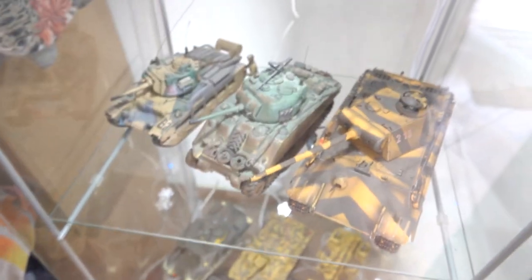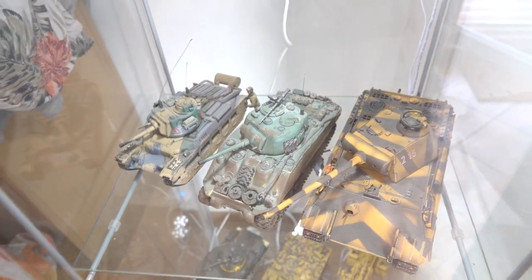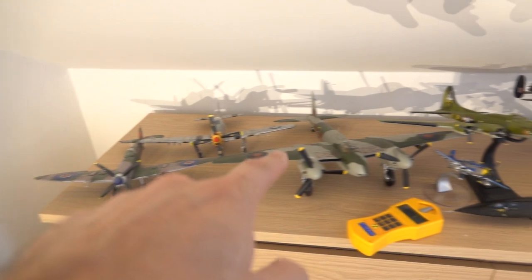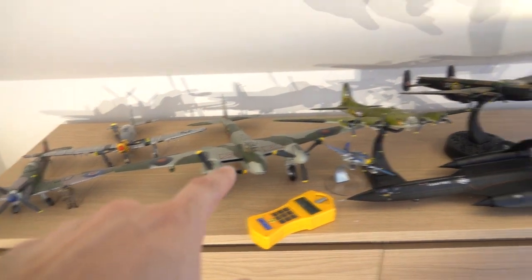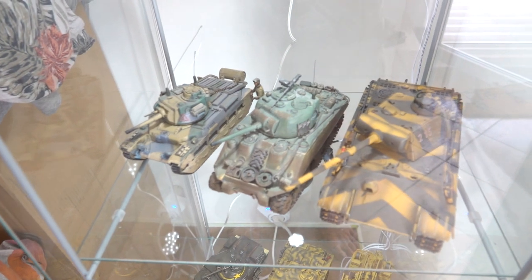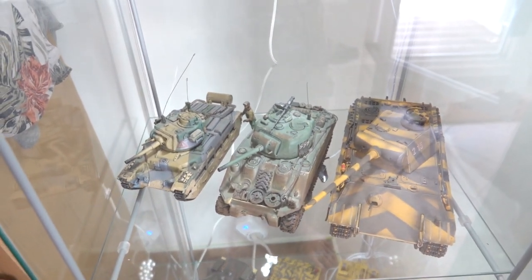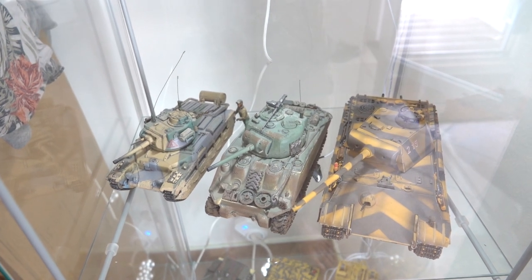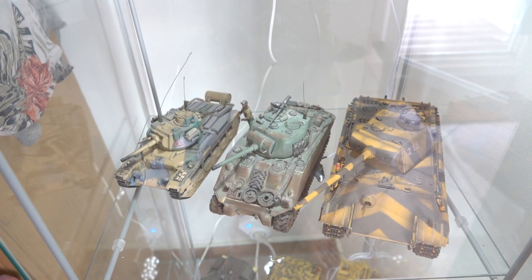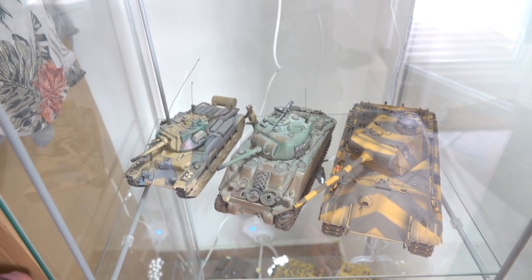Here's an interesting one — the Sherman tank. What does it have in common with the Spitfire, the Mustang, the de Havilland Mosquito, and the Lancaster? The answer is they had very similar engines. I think it was General Motors who made the actual engine for the Sherman, but it was an aircraft engine very similar to the Merlin that powered all of those planes.